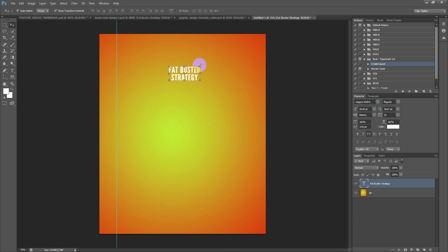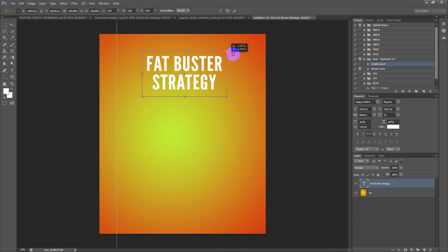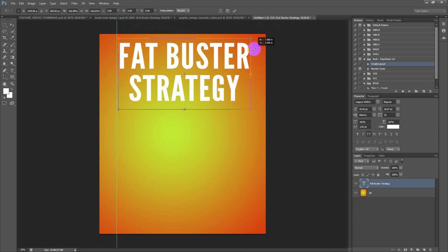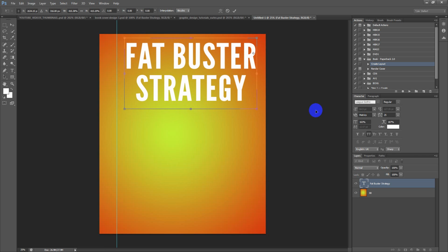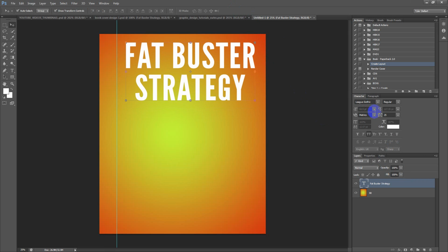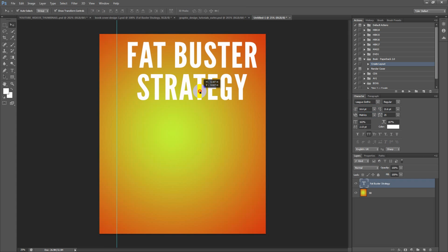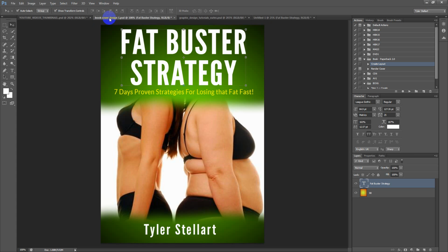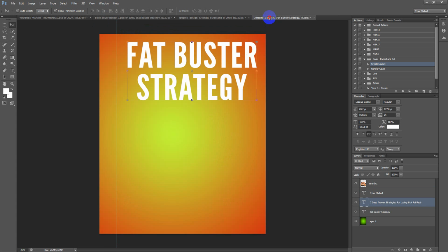So what we're going to do is just hold down your shift and alt button, and then you drag the text to make it larger. If you don't want to do it that way, all you have to do is come to the size here. This is where the text size is, and you can increase the size or reduce the size. So we got that nice and easy. Then we'll go back and pick the subtitle, drag it over there.